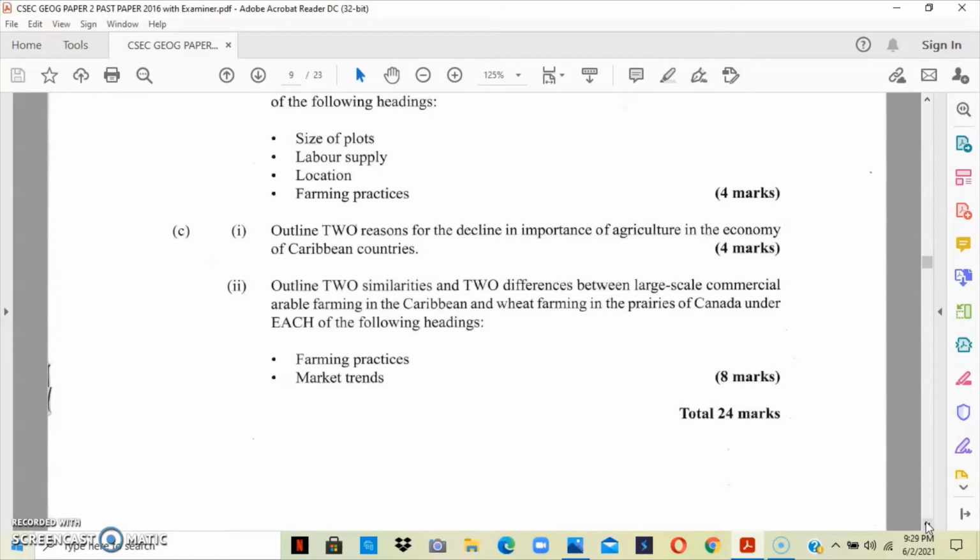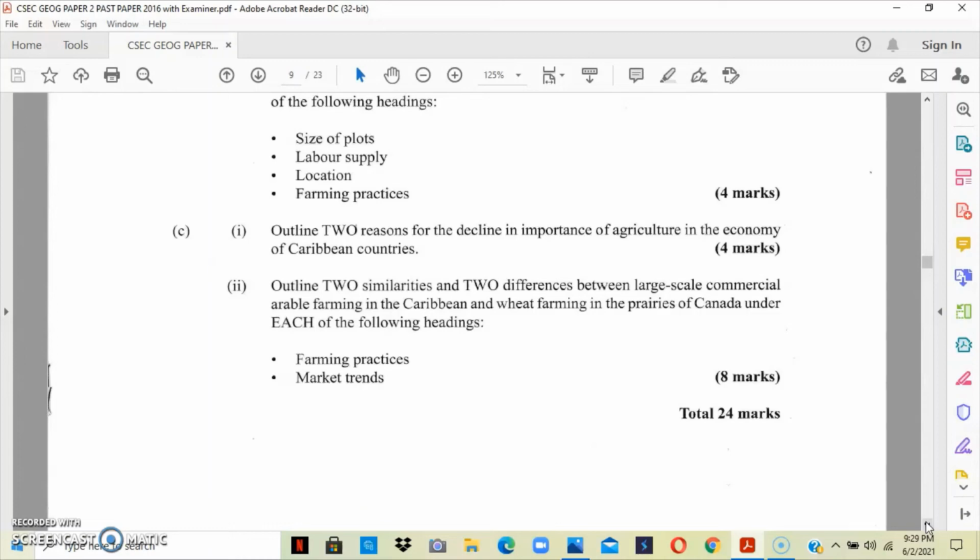Now, another reason why the agricultural sector in the Caribbean is failing is because of the lack of finance and investment. While the Caribbean has very fertile soil, we have a lack of investment and lack of finances being pumped into the agricultural sector. So we are not motivated financially to participate in the agricultural sector. And you know that climate change is a big thing for the world. So climate change is significantly affecting the soil fertility, right? It is basically decreasing the agricultural sector in the Caribbean.